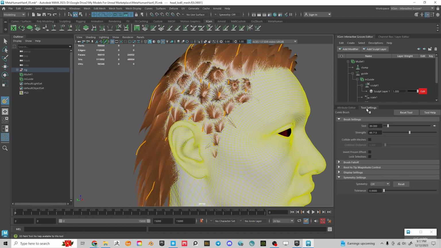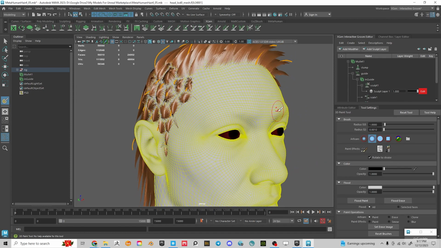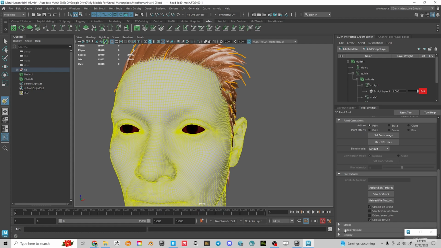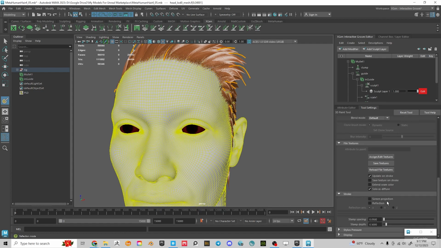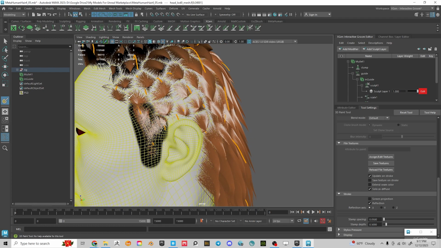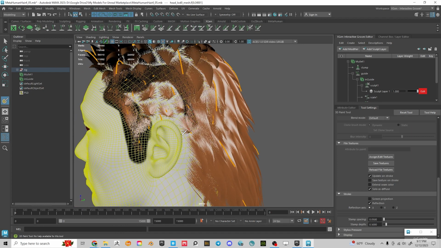So I'm going to go ahead and go to Tool Settings. I've got my color black. I can turn my symmetry on here too. It's going to be in stroke, and we can say reflection on the X, and it'll do the same thing. So now if I paint this black, it will not be clumped. All right, so we just want to get all of this area right here. And if we want to reclump it, we can paint back to white.